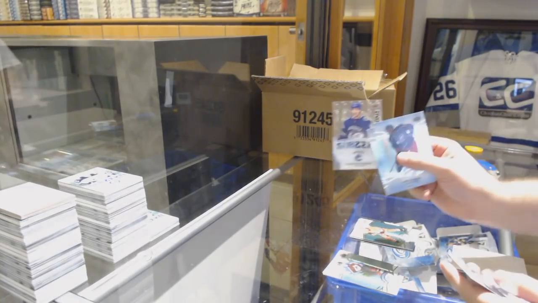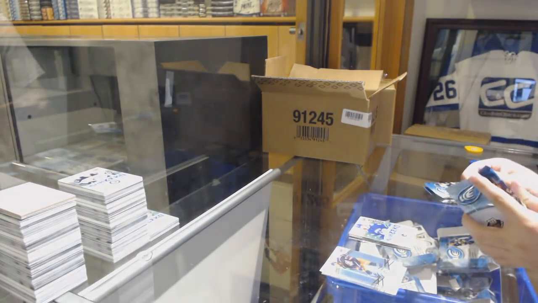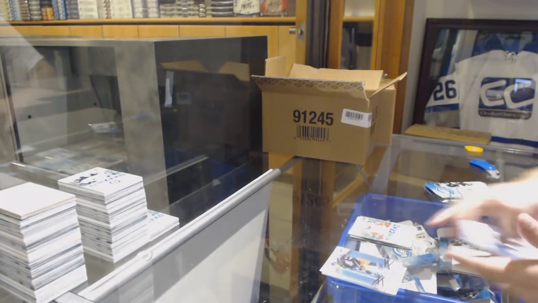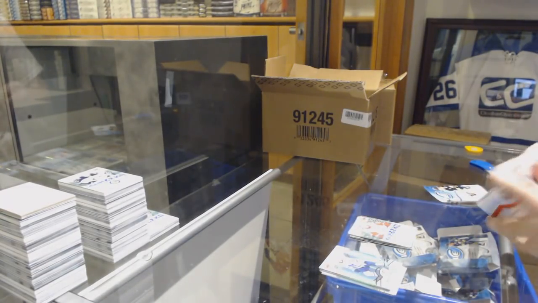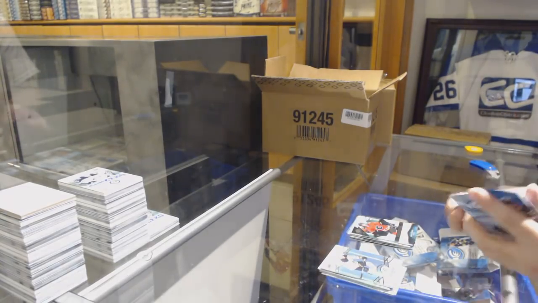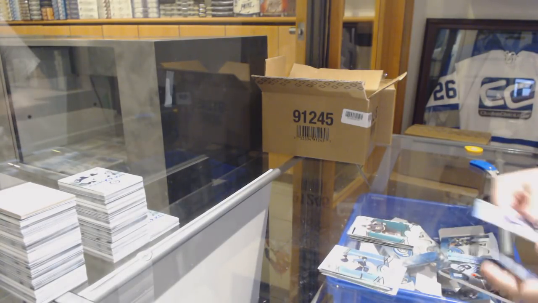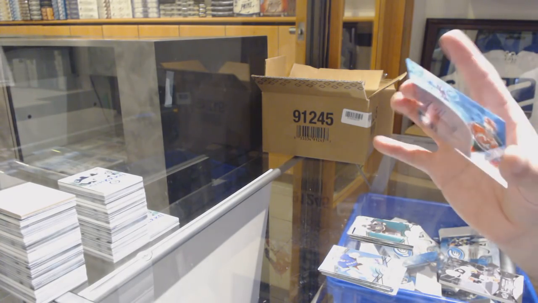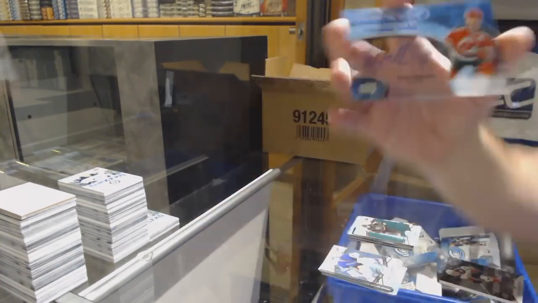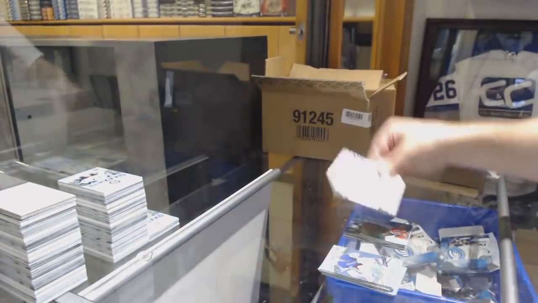Green of Sebastian Aho, Elias Pettersson Sub-Zero rookie, Petey. Green of Monahan, Chytil Sub-Zero rookie. Green of Connor McDavid, $4.99 Juuso Valimaki. And we've got, this is a cool pack, a William Karlsson green, a Glacial Graphs of Kirk Muller. So it's a Glacial Graphs Kirk Muller. And an Exquisite rookie, $2.99, Maxime Comtois. Holy moly, loaded pack.